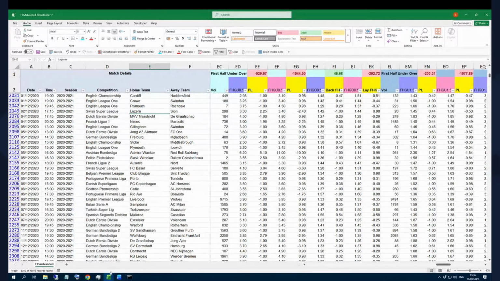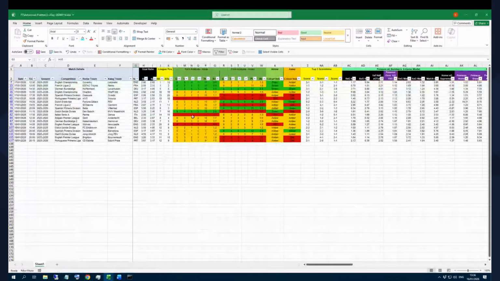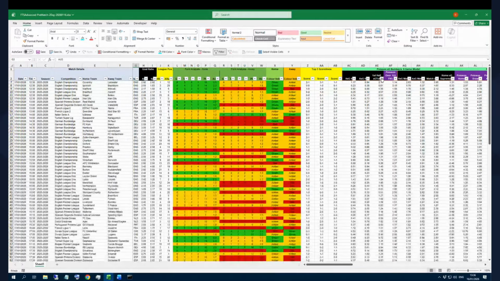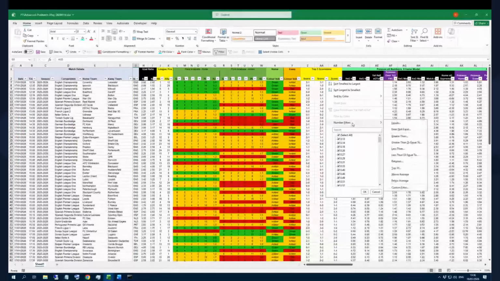So next, I've got the fixtures for the weekend. I've done exactly the same. This is all the fixtures for the weekend. So I go to the same metrics, and now we're looking at how I can use the historic data to perhaps have a bet in games coming up. So I'm going to go and mimic that over here.